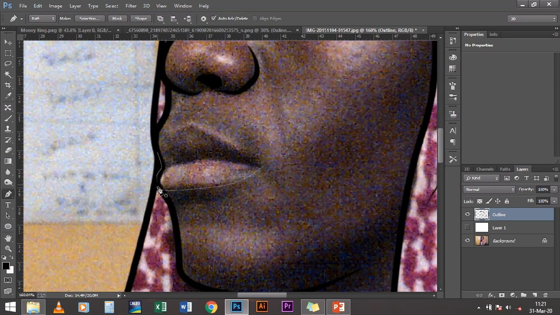You notice that I'm going somehow on the other side, I'm going beyond. This is because I don't want this part to have that pointy brush. I want this part to be very smooth, and only this part is the one where I want the pointy brush to be on.